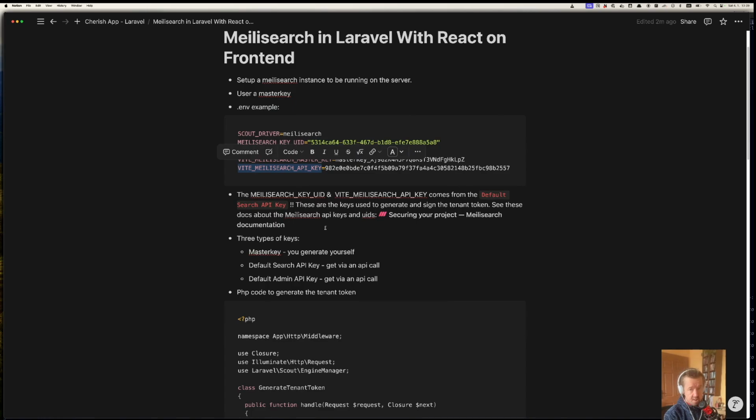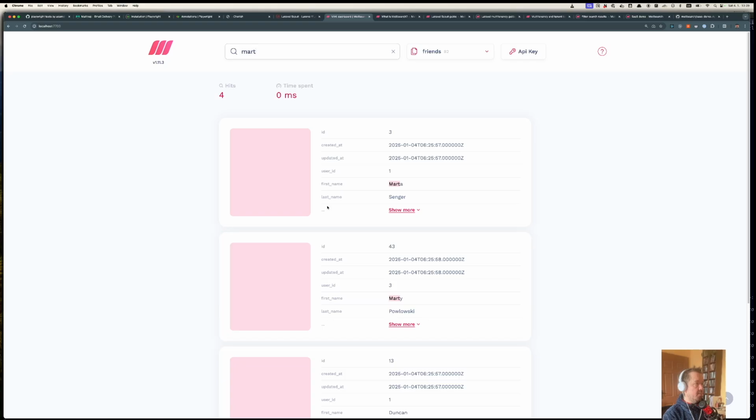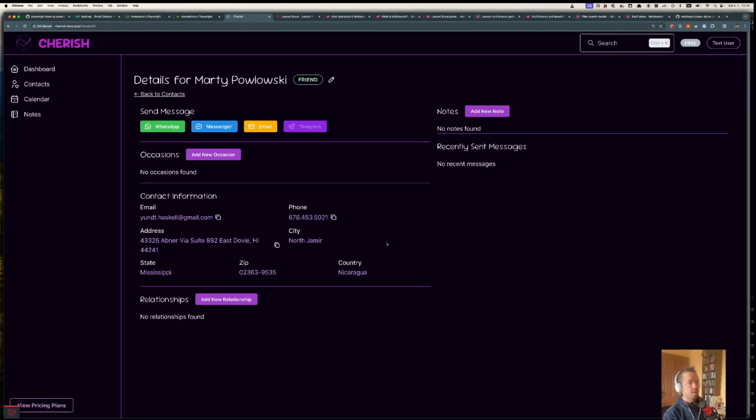Good. Let's get to the keys, because this is where I tripped up and I spent a long time trying to work out how to do this. One thing I need to say about my website is I have users, and users have their friends and their notes. So when you do the search, you want to search only for the friends and notes that belong to you.